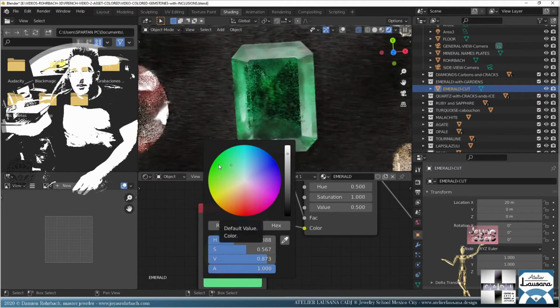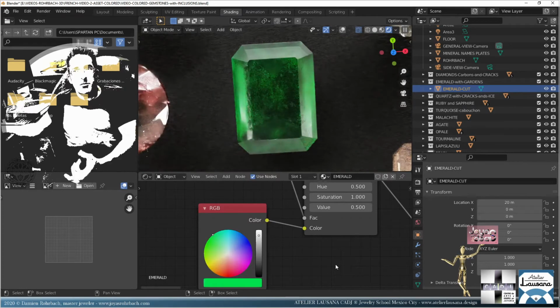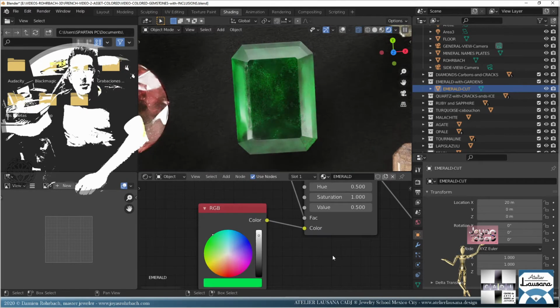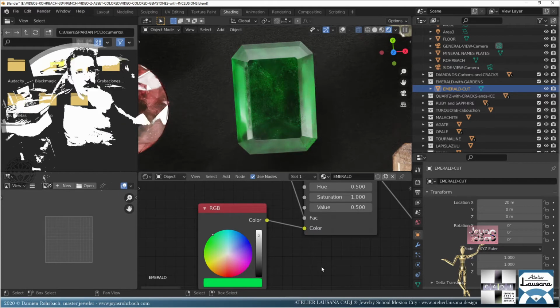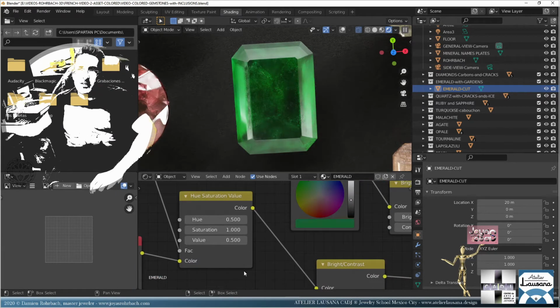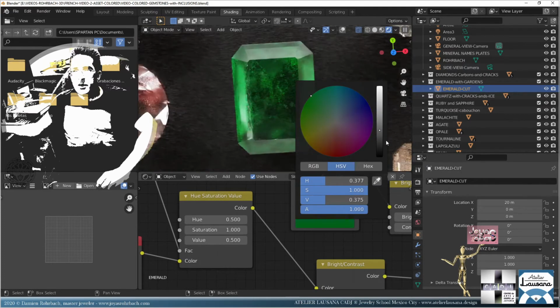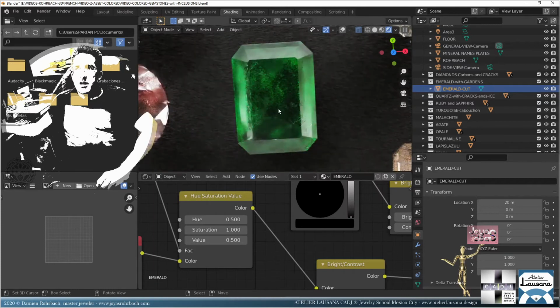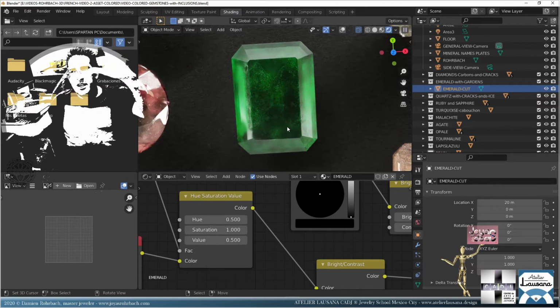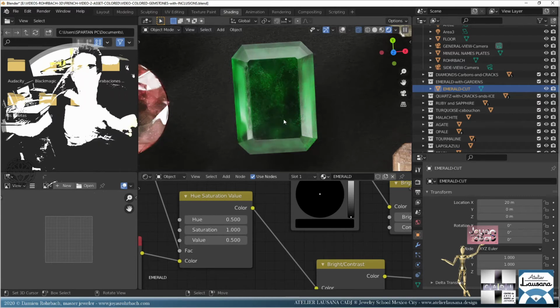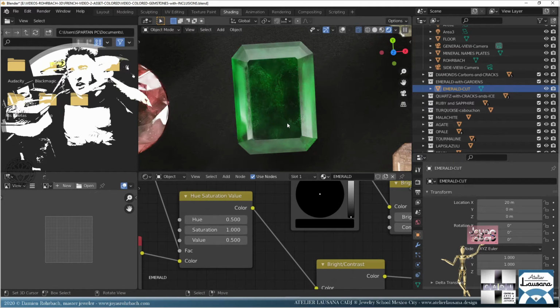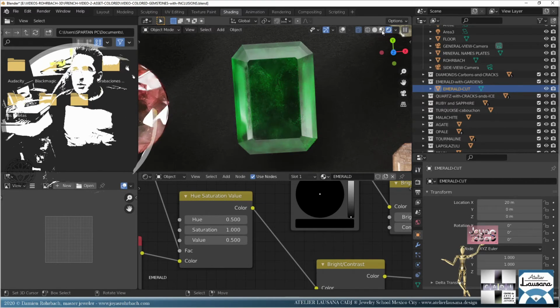to make it, or if you want a very strong green, because maybe you do have a very greenish green emerald in your hands, you have a nicer emerald, you can change that and make a stronger green, and also maybe mix with the darkest areas and lighter areas. So that's very nice also because you can play with your emerald. If you need to change the size of the garden, then you must go inside the group and just change the scale of the effect inside the groups. Okay.